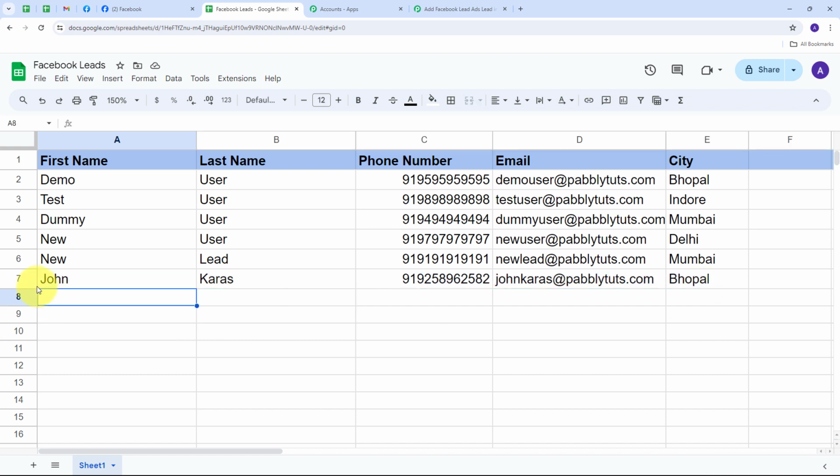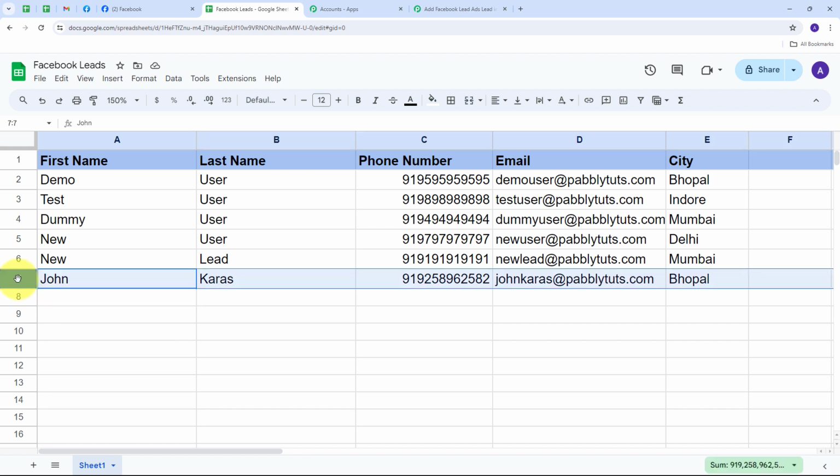So here we can see that I have received this new lead from Facebook lead ads, and I have first searched for this lead in my Google Sheet, and this lead does not exist in my Google Sheet. So I have added this unique lead automatically in my Google Sheet. So here my connection between Facebook lead ads and Google Sheet is working successfully, and whenever I'm going to receive a new lead from Facebook lead ad, if that lead is not a repeated lead, then automatically I'm going to add that lead in my Google Sheet.